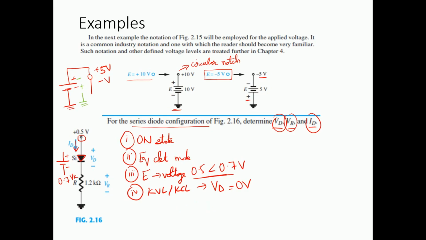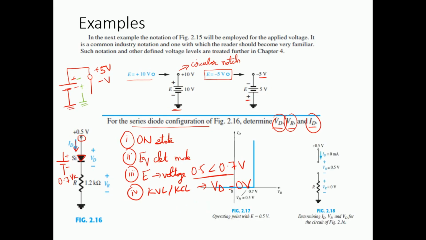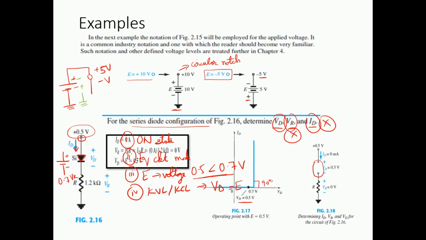Or we can have a better understanding like this. So since the voltage is not enough, our diode is now replaced with an open circuit. Since it's an open circuit, we automatically see that the current is going to be 0, the voltage across the resistor is going to be 0, but what about the voltage Vd across the diode? It is going to be the same as the source voltage, which is going to be E. So here you can see that Vd is going to be 0.7 volt, and for the ideal model the 90° is created over here, and thus our equation will have these values, and it is also confirmed from this box over here.